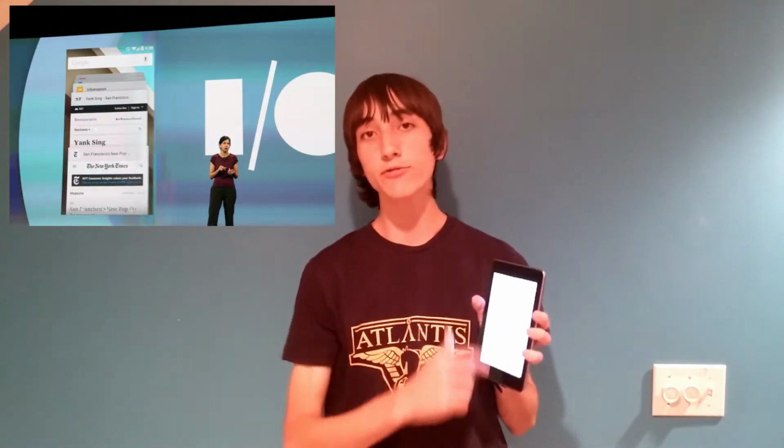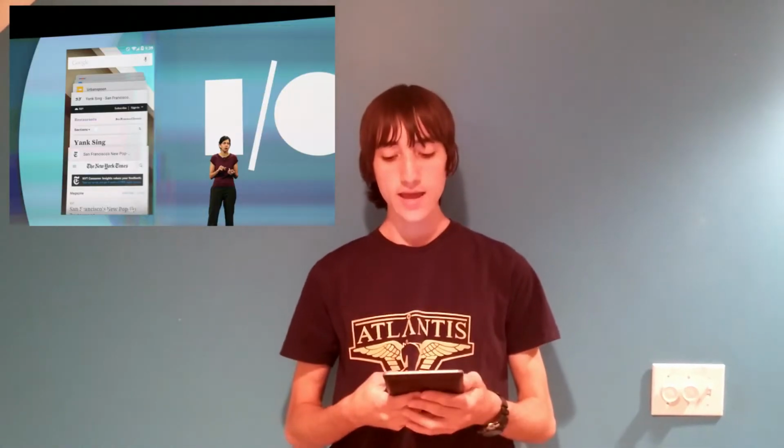Normally we've got this just list of apps, but now there are actually going to be large cards that you can scroll through, sort of like a Rolodex. And yeah, Chrome will show separate tabs or windows as separate cards. So it's going to be an app, and then if you've got 20 tabs open, there's going to be 20 cards just for Chrome. I hope there's a way to disable that. But it does show that Google's wanting people to get into web apps, even if they don't want to design native Android apps.